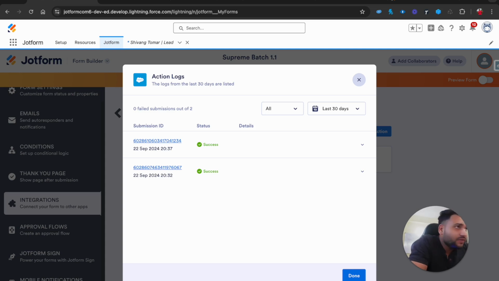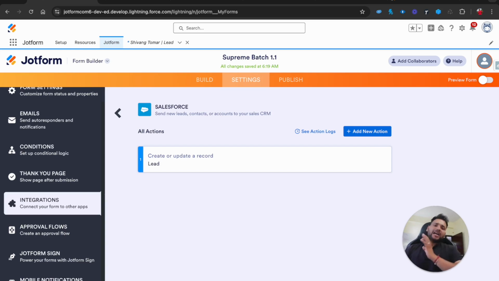Now the next feature that they introduced is send file upload and submission PDF to Salesforce. Right now, what I am talking about is in the same way. So apart from this prefill, or what I explained to you, like you can basically view the logs error, they also introduced a couple of more features in this kind of release, where you can send file uploads and submission PDFs to Salesforce. Like basically, you can provide them attached to document functionality, where user can upload the document so that everything keeps in one place.